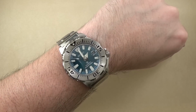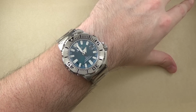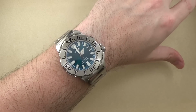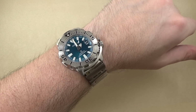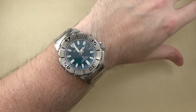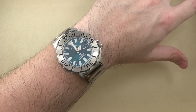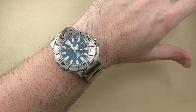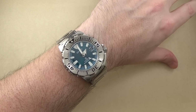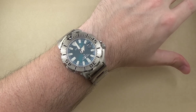Here it is on my 6 3/4 inch wrist. Fits and wears very nicely, as all Seiko dive watches do, generally speaking. There are a few bigger ones like the Sumo. That was a little larger than I prefer. Felt a little too big for my wrist, but this Monster, it wears good. I could see definitely having this as a daily wear watch. In terms of the overall fit and scope and scale, definitely not a problem. In terms of the style and the aesthetic, again, lots of things that I love about it, some things I really don't like about it. I don't think I could make this a daily wear watch for me personally, but I get why there are so many fans of the Monster watches in general, and yeah, it's a cool watch.